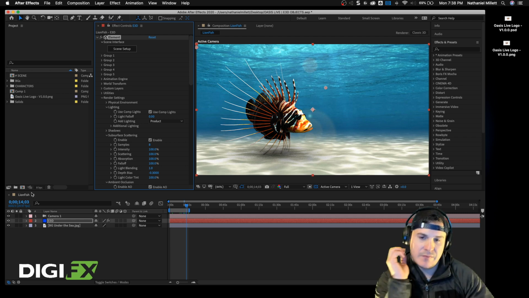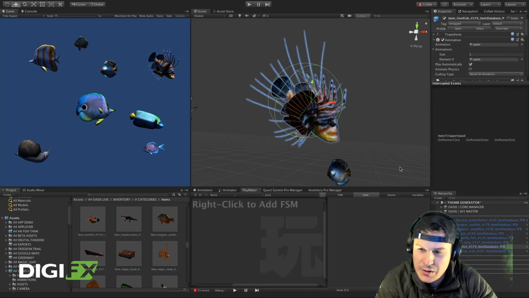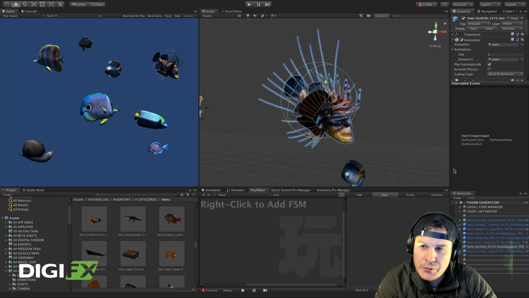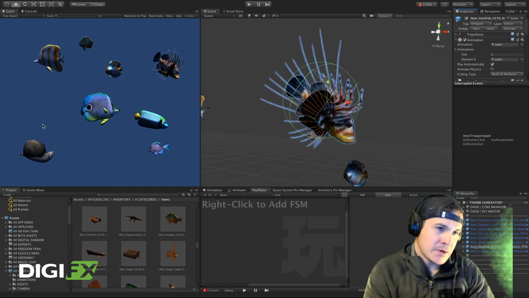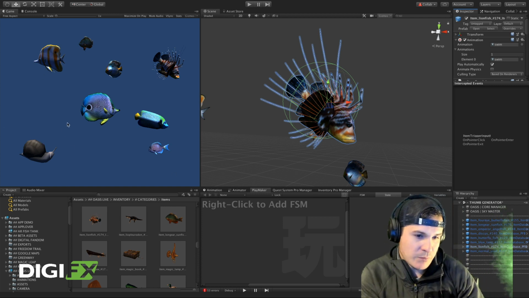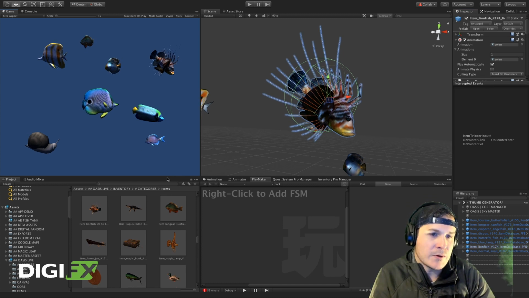I had some other stuff I wanted to bring in, some other fish in my project. So I'll go through a couple more times of how we rendered out the OBJs quickly, so that we have all these and we can import them and create a scene, hopefully by the end of this live stream here.